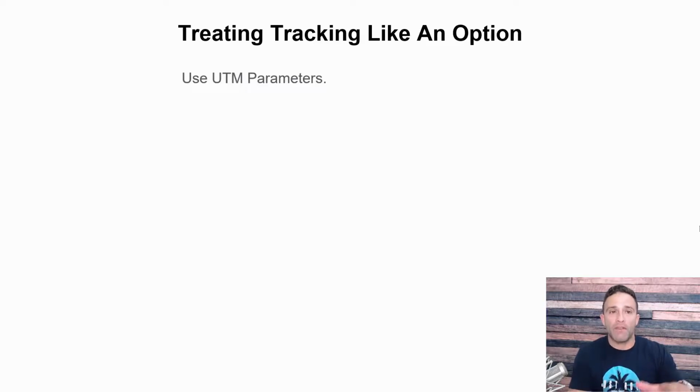Like we know for a fact. We don't even look at Facebook's dashboard. We'll sometimes look at Google Analytics, which is better than Facebook. So if you use UTM parameters and you don't have our internal software, then use Google Analytics. That'll give you a pretty good idea of what's happening.